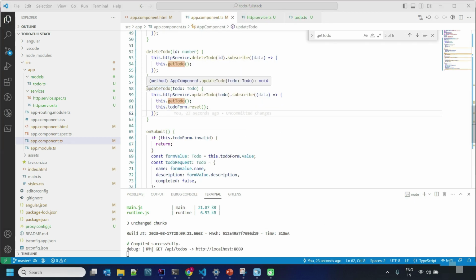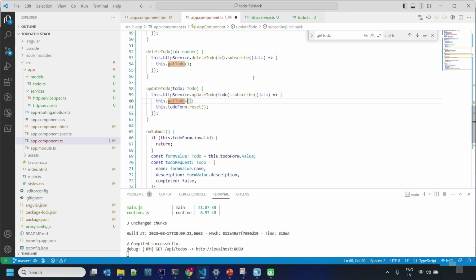Now we have defined the function in our component.ts file, and this function is accepting the updated to do object and sending to the service. And once we get the successful response from the service, we are calling this get to do function. So this is actually get to do's function. We are not getting one to do, we are getting multiple to do.